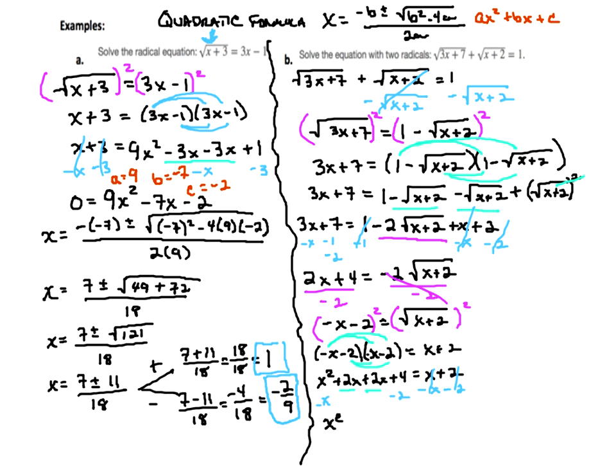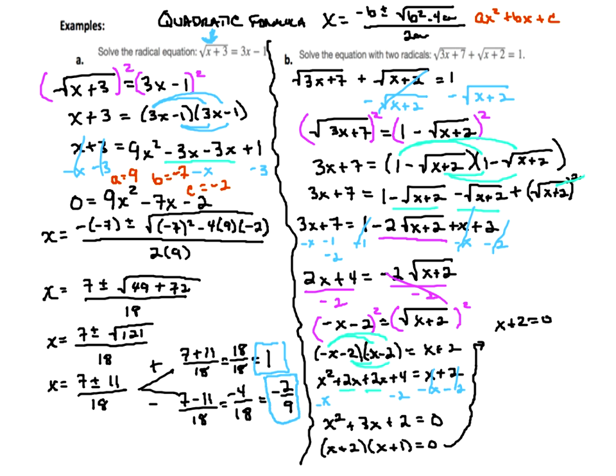Okay, so x squared. I have 2x, which is 4x minus x. That does not look like a 2 there. Let me redo that. X squared. Okay, 2x, 4x minus 1x is positive 3x. And positive 4 and negative 2 is positive 2, equals 0. You could use a quadratic formula, but this factors. I don't have room to show you the factoring, but it factors as x plus 2 times x plus 1 equals 0.